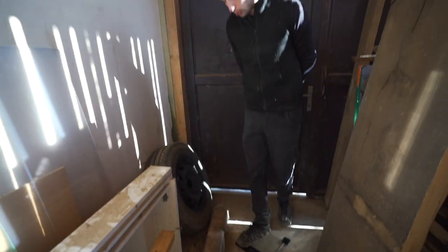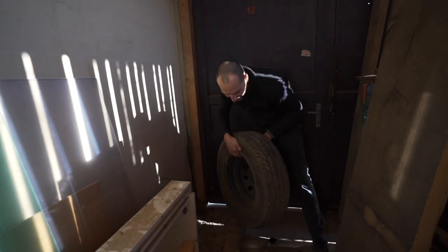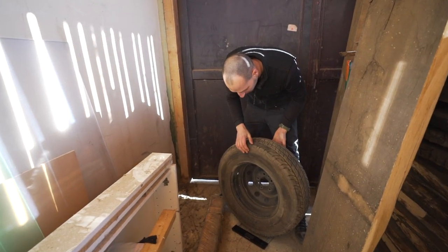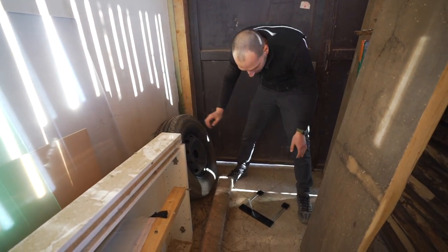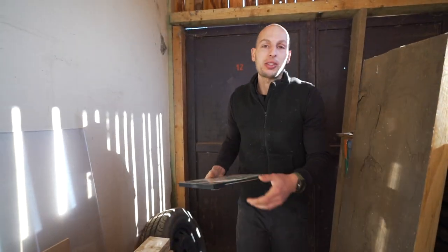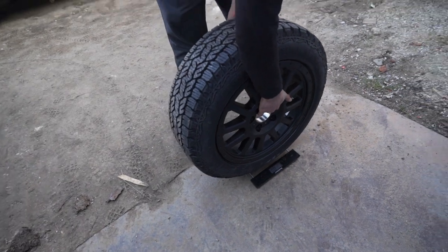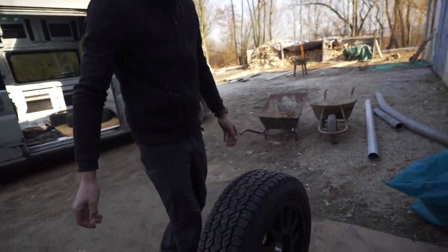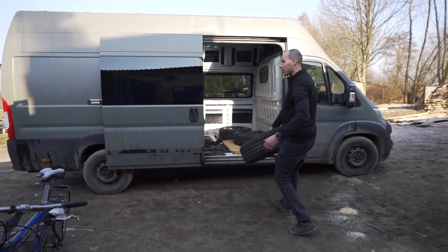So a question some of you might be asking: how much extra weight do we carry with these new wheels? So this spare tire is 31 kilos. And let's see what the new wheels are. I hope it's lighter. 1 kilo, so that's 4 kilos less. That's 4 kilos less. I expected it would be heavier actually. Wow, that's a nice surprise.